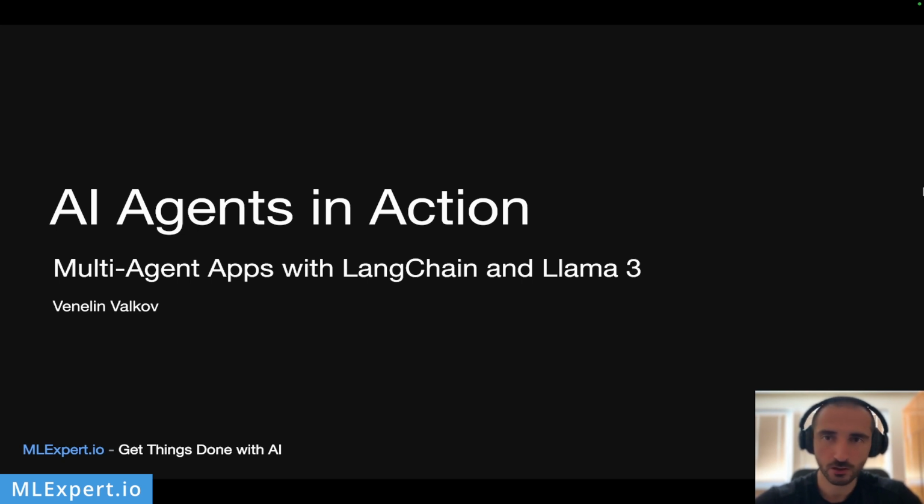You have probably already heard about AI agents and libraries that can help you build agentic applications such as LangChain, CrewAI, and AutoGen, but most of the examples that I found online are pretty simplistic, and in this tutorial we are going to have a look at a much more realistic, real-world-like application that is actually useful.